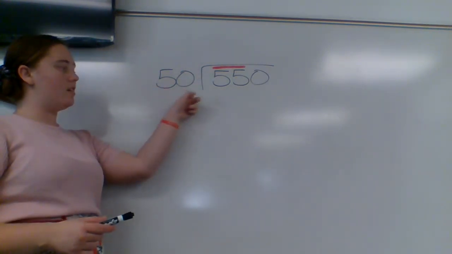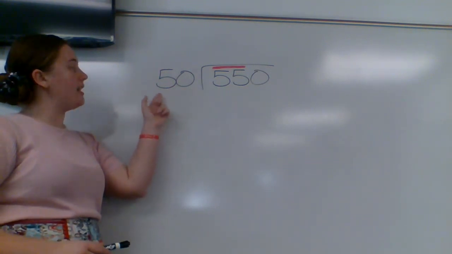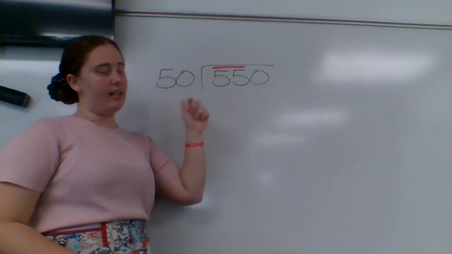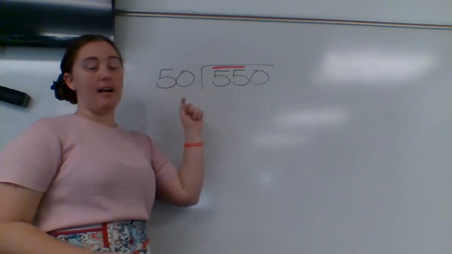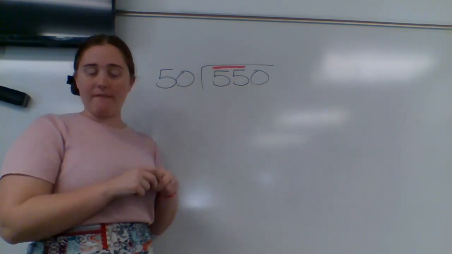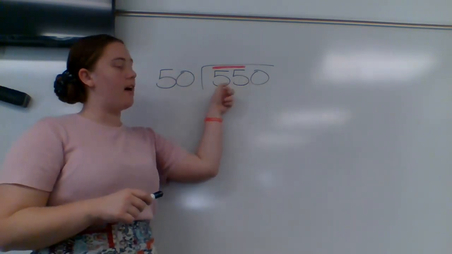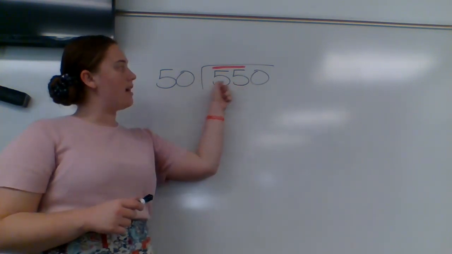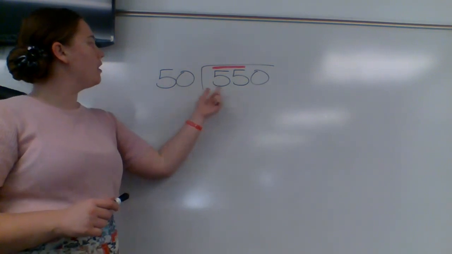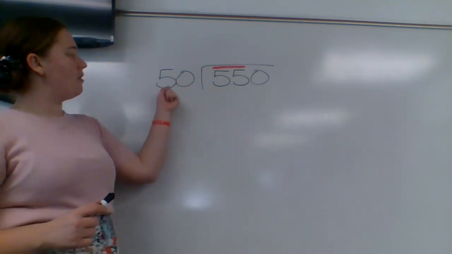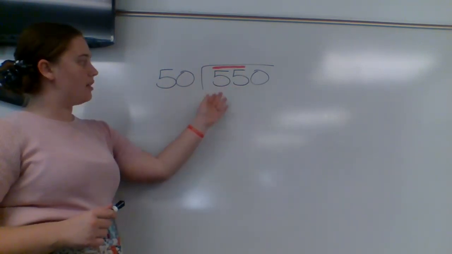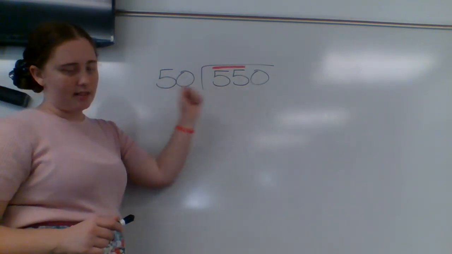Okay, so our next problem, we're going to be doing some division, and we're going to go ahead and take this 50 right here. We're going to just look at this tens place over here, and out of this right here, that kind of has a red line above it, 55. I know that the red line is not written in your book. If you want to maybe write a line above that 55, or the 2 5s in 550, so that you can kind of see how it's 55, that might help you a little bit. So we're going to look at the 5s, or the tens place here, which is 5, and the tens place here, which is 5, or out of the 55 is tens place.